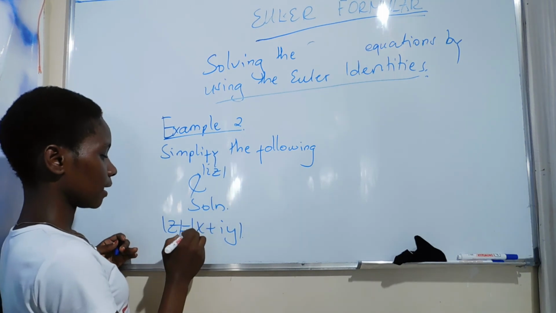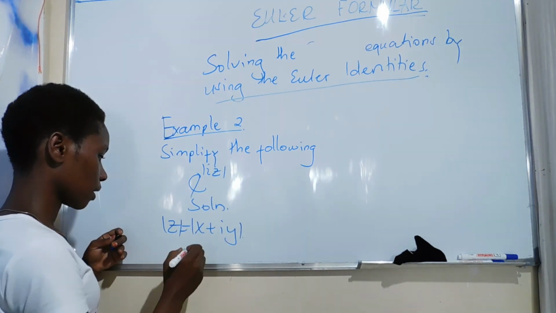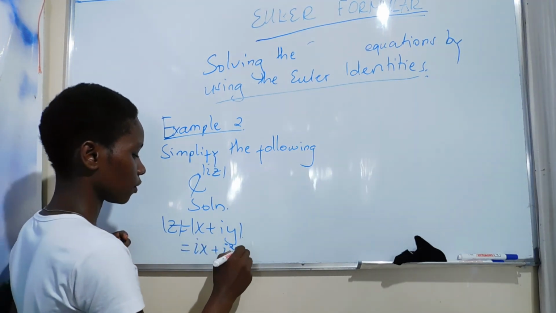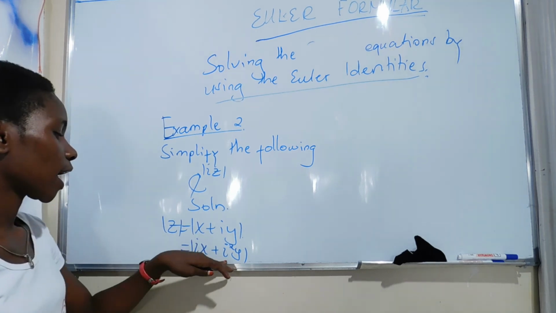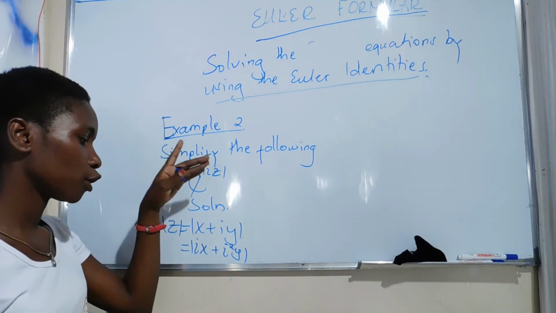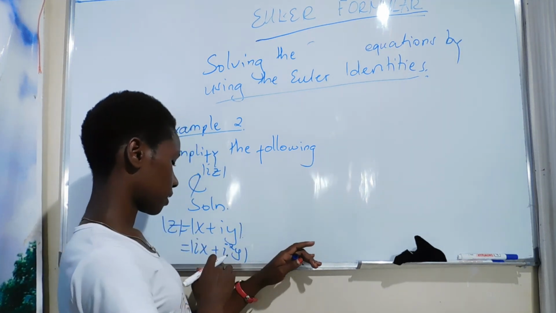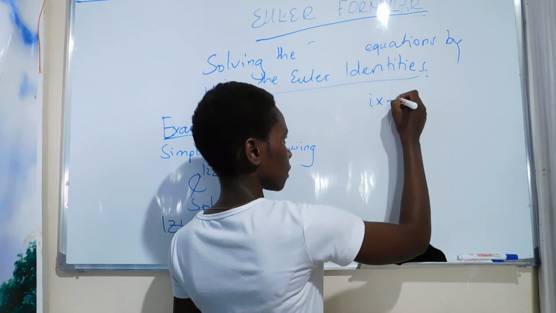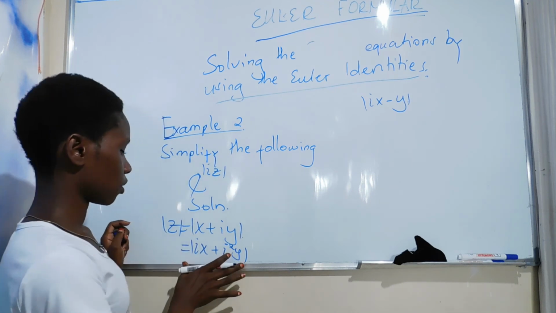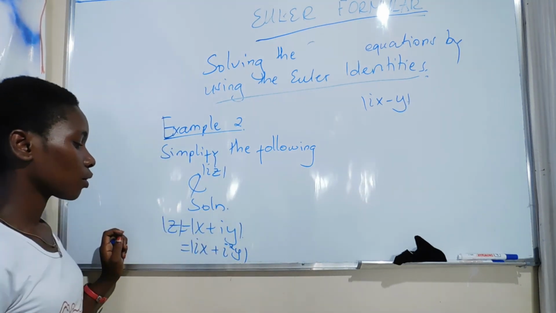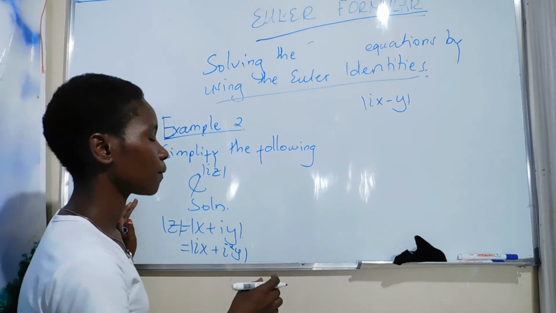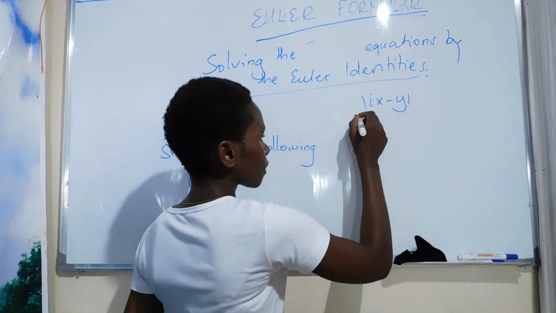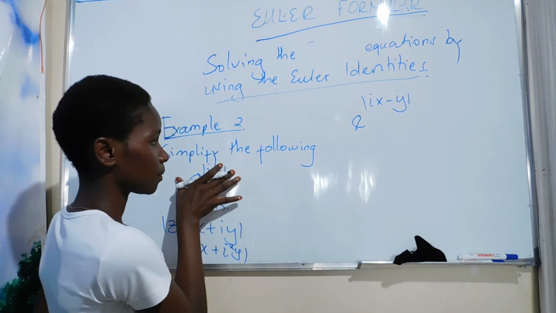So if I multiply by i into this, it means it will be ix plus i squared y inside the absolute. But i squared, from the definition of complex numbers, is -1. So it will be ix plus minus y. So this changes due to multiplying i inside, which was given from the equation. So from there we continue as usual, having simplified from here.